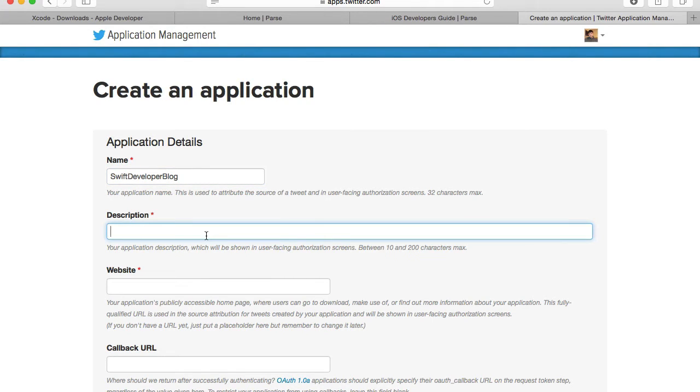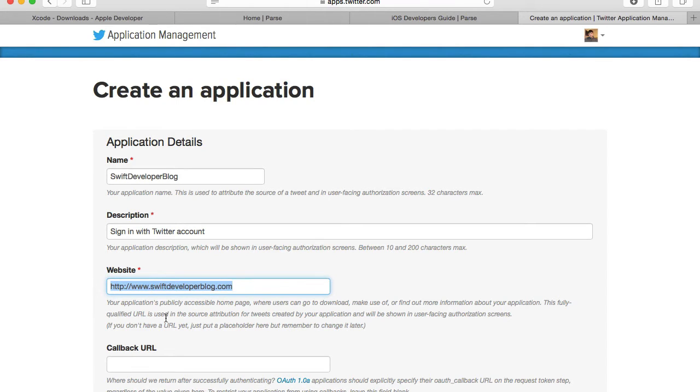And in the description, you can provide anything as long as it does make sense for your application. So I will provide description something like sign in with Twitter account. For the website, I will also provide my domain name, Swift Developer Blog.